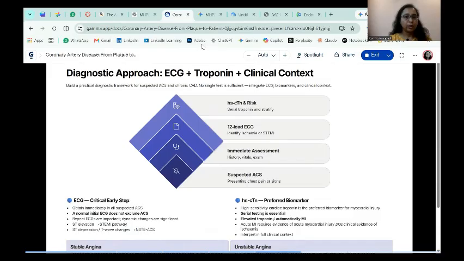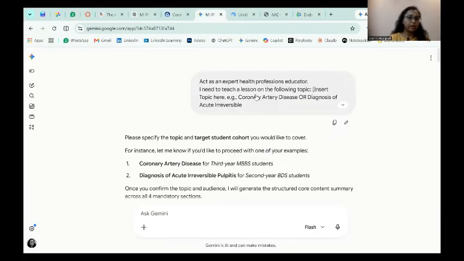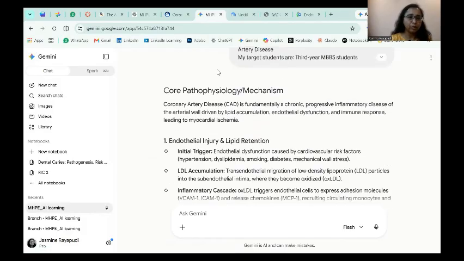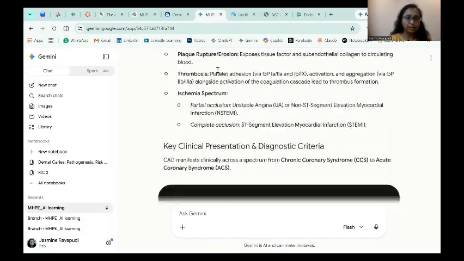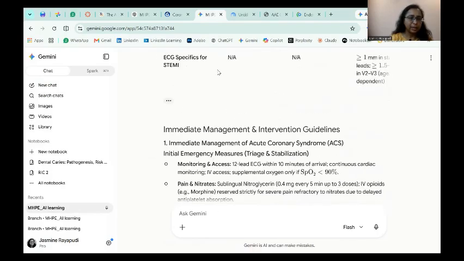Okay. So now from ChatGPT, now I go on to Gemini. So in Gemini also we learned exactly the same thing. I'll open the sidebar here and we learned that we took the same topic and we asked it to give me a baseline for the lesson, and it created a baseline for the lesson.